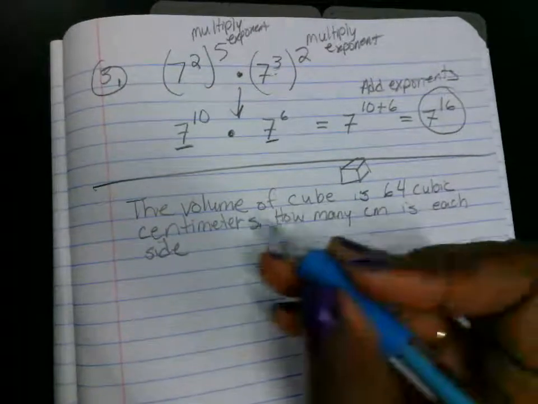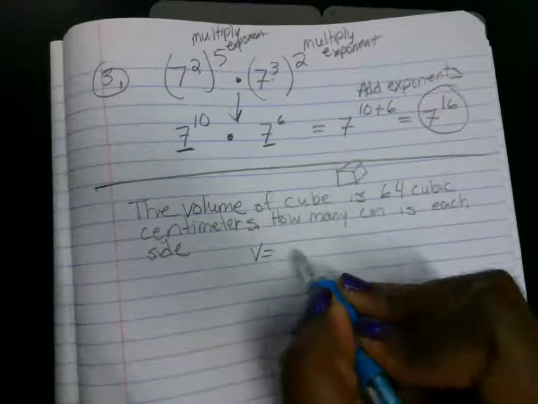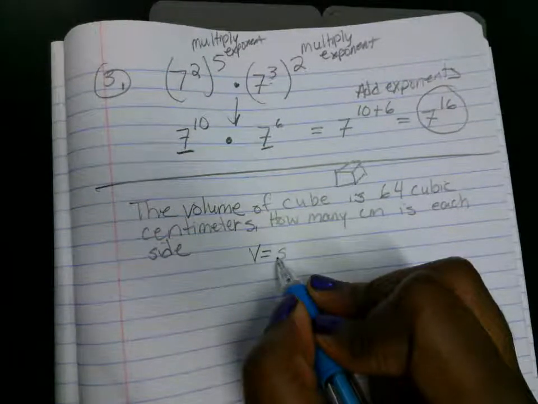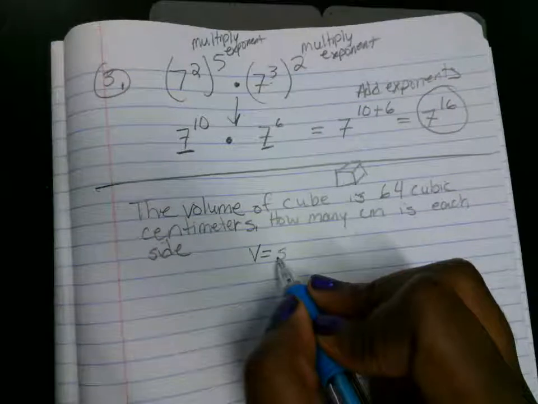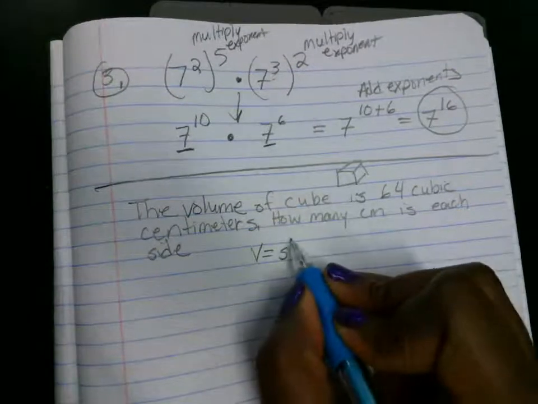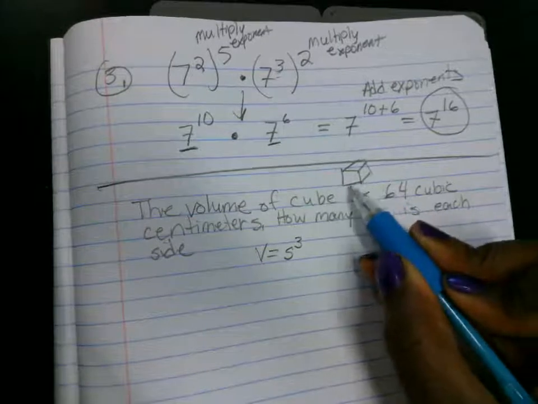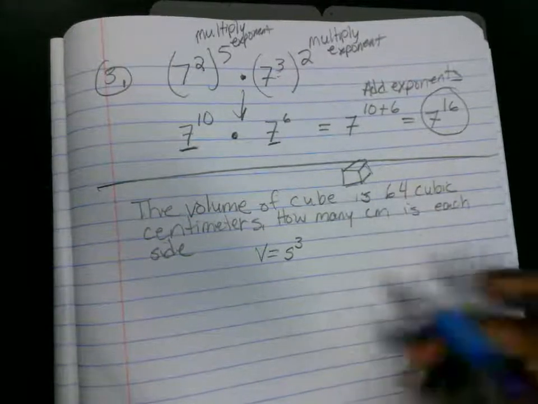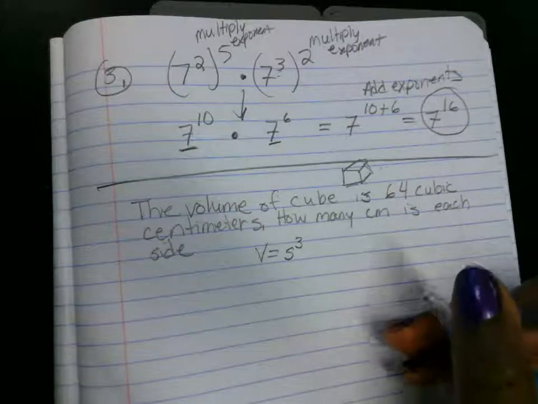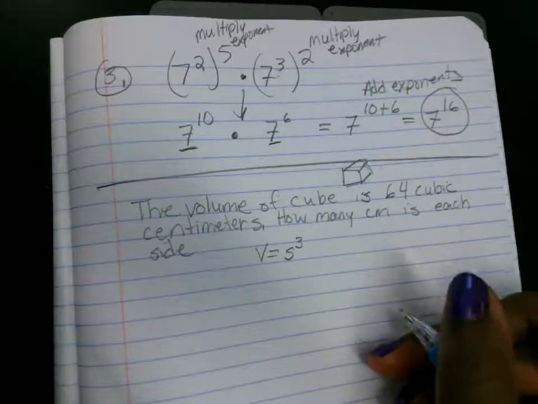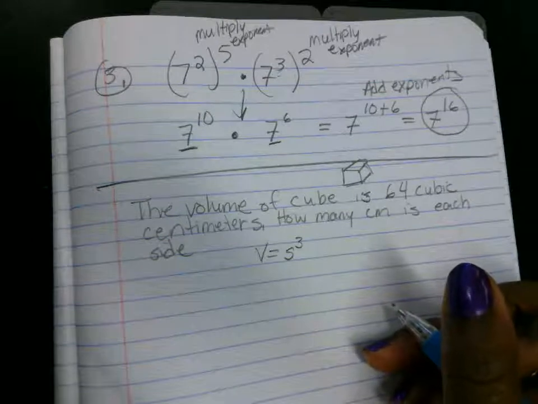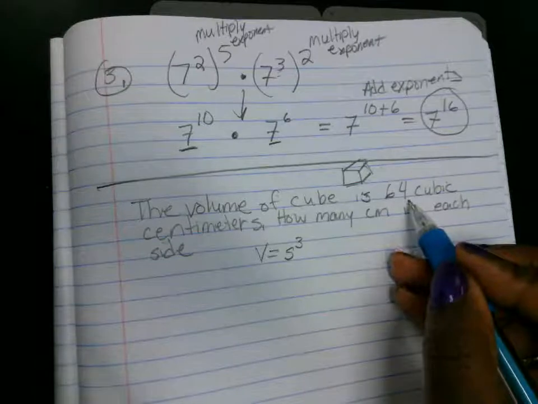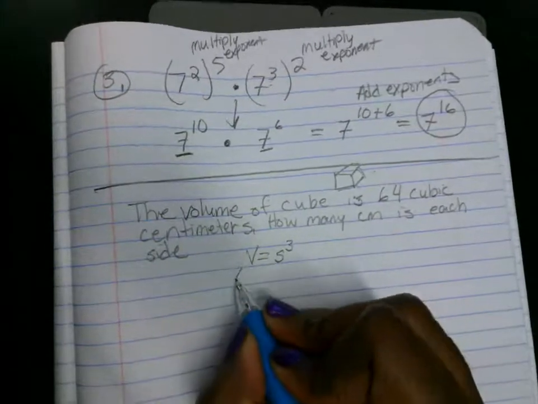The formula for volume of a cube is S to what power? Nope, it's a cube, to the third power. It has 3 dimensions. Length, width, and height are all the same measurement, so you can give it an S, side. You multiply all 3 sides together, the length, the width, and the height, and that will give you the volume of that cube. Okay. The volume here is 64. So replace V with 64.